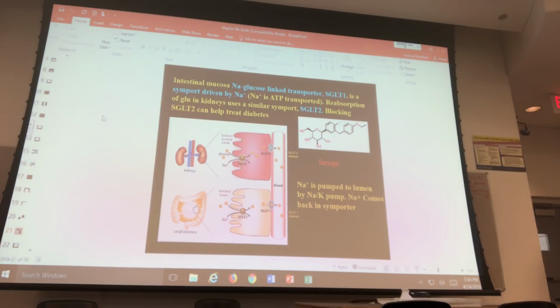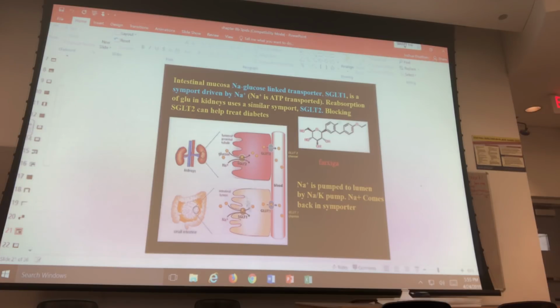Okay? This thing can be found in both the intestines and the kidney, and the way this works is, I'll use the intestines to describe this. When you ingest chocolate, or any type of sugar, it enters your body, it enters the stomach, it's broken down, it's in the small intestines. It enters the intestinal cells by pairing up with sodium. That's where the name sodium glucose symport comes from. It pairs up with sodium, goes to this transporter, and gets moved into the cell.